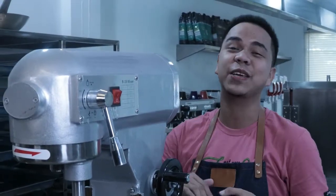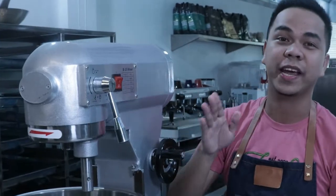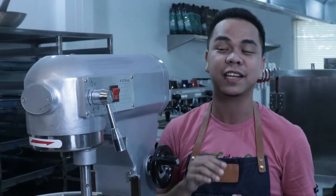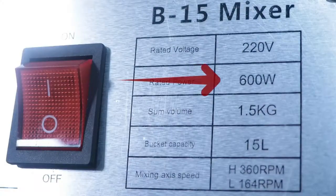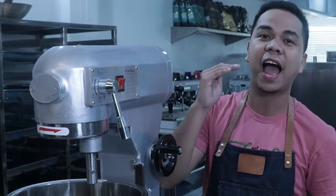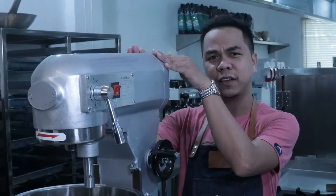So, alright, I would like to give you the features of this heavy-duty B-15 mixer, of course, that can be found only at 4J SS Fab Corp. This B-15 mixer is actually 220 volts, which means you don't need any more transformer on this one. And at the same time, medyo pipid po ito sa electricity because it has only 600 watts. And at the same time, it can accommodate 15 liters. And when it comes to the revolutions per minute, the high is 360 and the lowest is 164 revolutions per minute. And now, let's try to see the feature of this one.